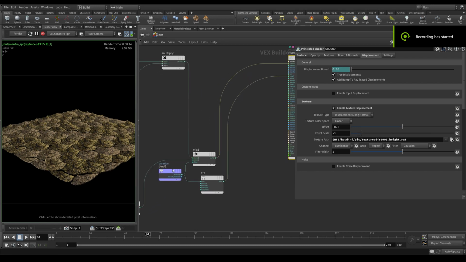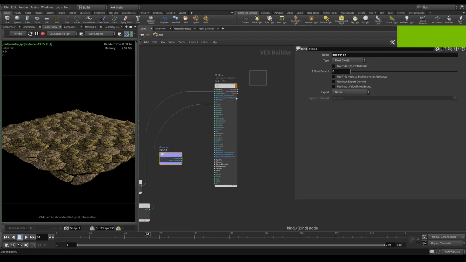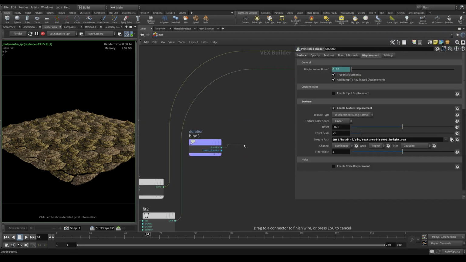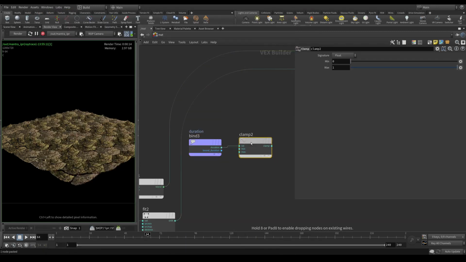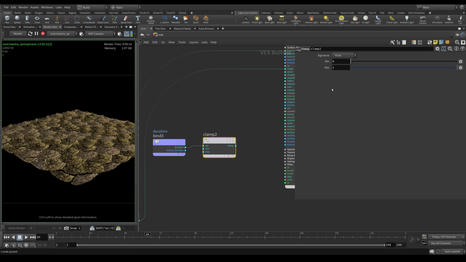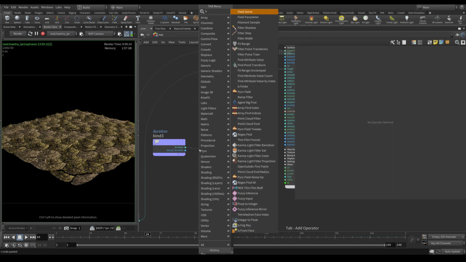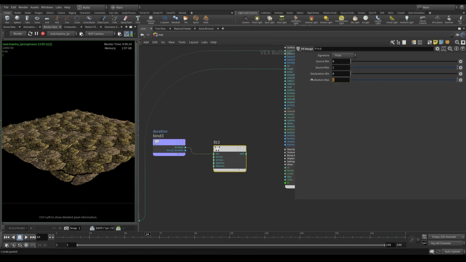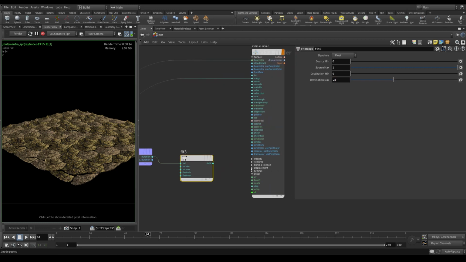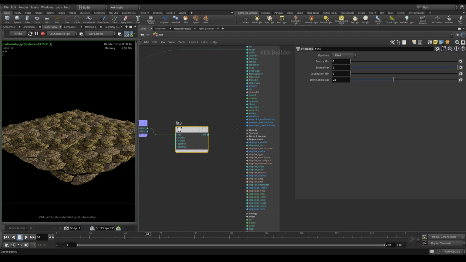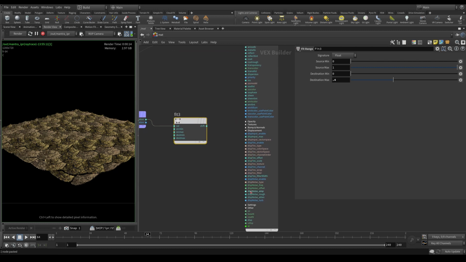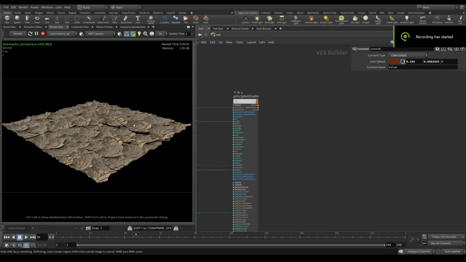We can copy and paste the duration here, and instead of a clamp, let's use a fit range to go from 0 to maybe 0.4, and let's connect it to displacement texture scale here. So this is how my material actually looks after playing with the values.